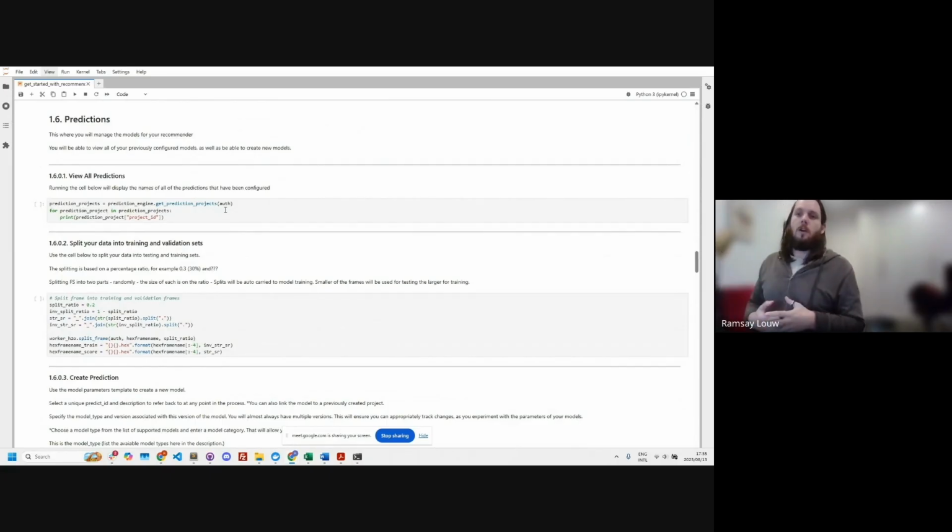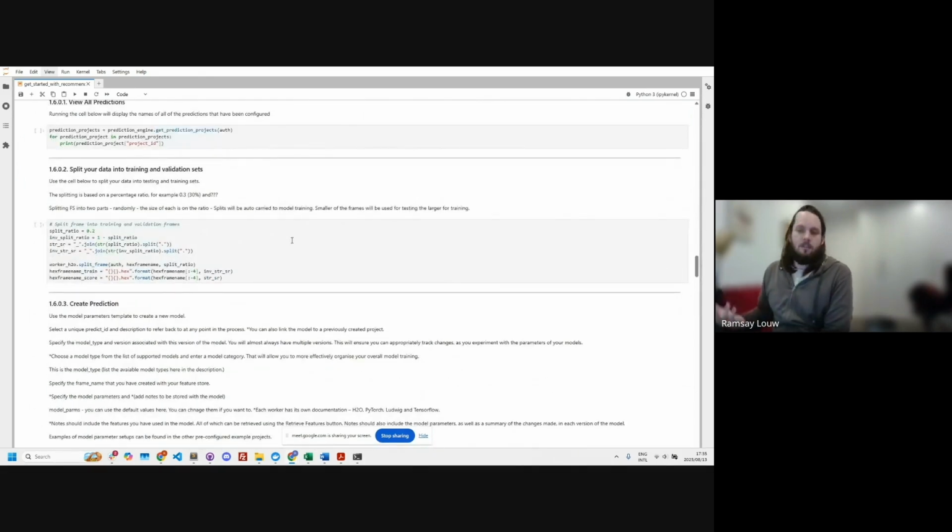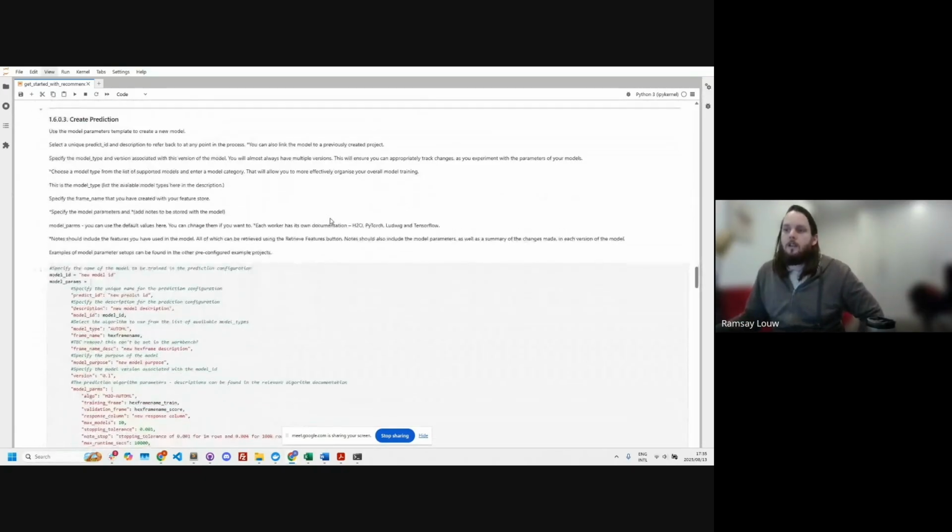This is the point where we are training models, setting up predictors to create models that we can then serve through our runtimes. So you can set up a bunch of hyperparameters over here. The first thing we're doing is just getting some kind of predictor. If we haven't found one yet, then we can create training and validation sets. That's usually a good idea, but it's just a safe thing. Then we create our predictors.